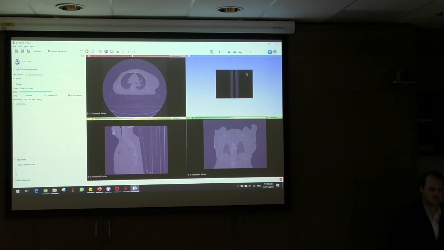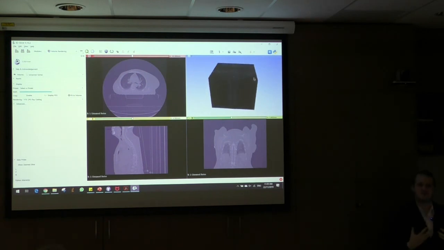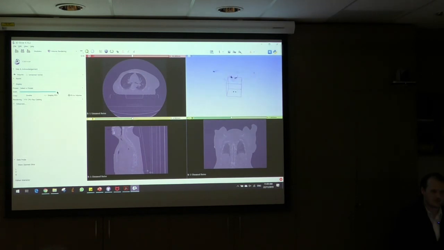And now what we can see in our 3D view here is a block. And that's not very helpful at all. The reason why you're seeing that is because all of the information from your CT scan is there in a 3D render. So we need to be able to do a preset on that. It's taking in densities which are very low and very high. There's no gradient there. And we can shift that by sliding this bar here.